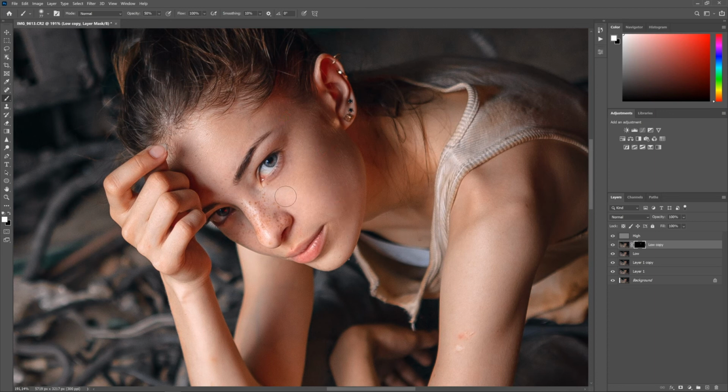I will finish application of this tool and will show you images before and after. Then you will be able to see the effect. So it took me half a minute to cover up half of the face. And let's see. Before, after. Before, after. Now, you can easily see that this tool levels up the light shadow pattern of the face.